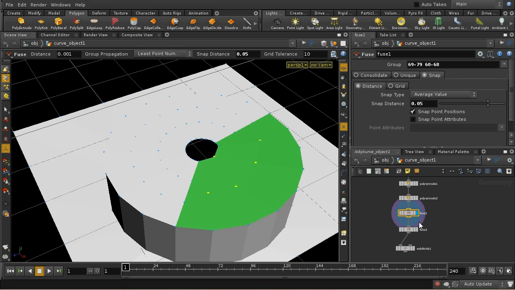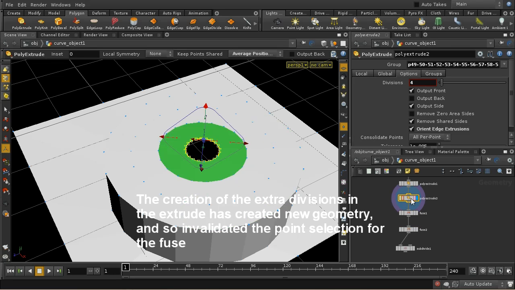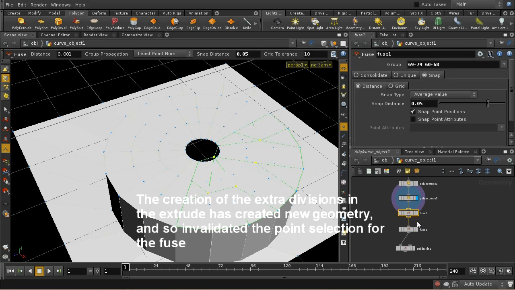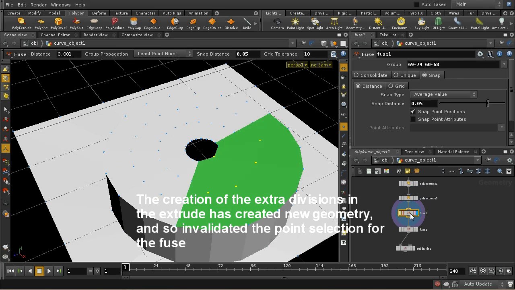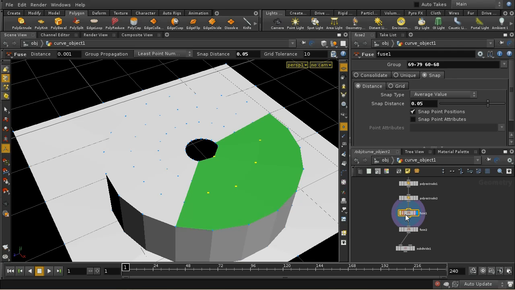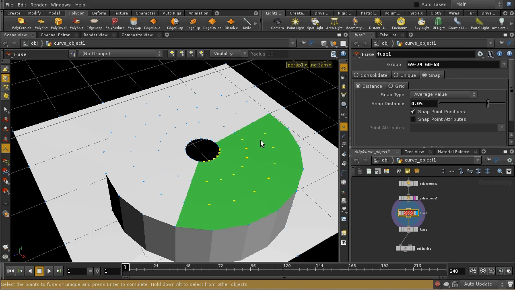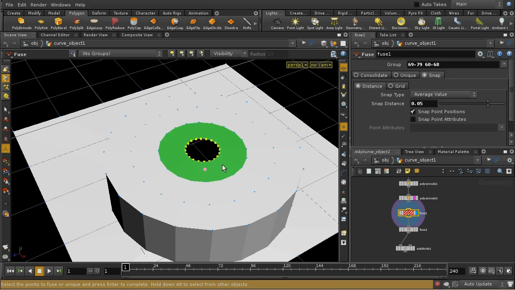And of course what's actually happened is that I'm no longer selecting the right points for that fuse. Let me demonstrate something that we can do here to correct that. I can reselect the points that I want to use, and I can do that by moving my cursor into the 3D view, hitting enter, and then hitting the backtick key. And we can see that that's disconnected the fuse and reproduced the selection set of points. So if I now select these points here, in fact let me just select no points and then select these points here, that allows me to reselect the points for that fuse, hit enter.